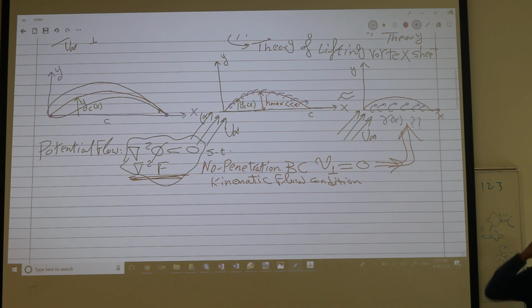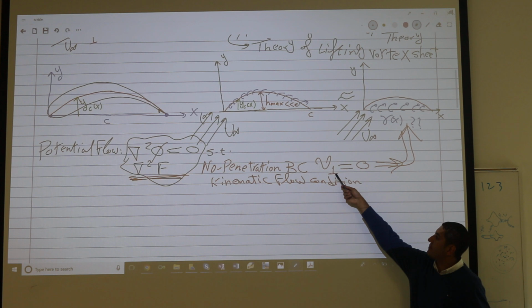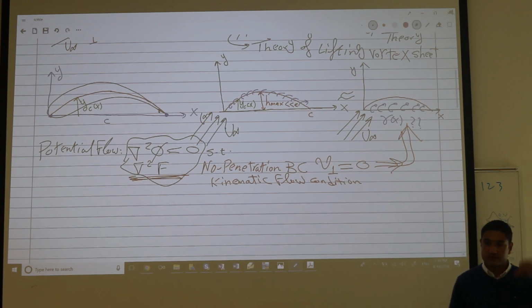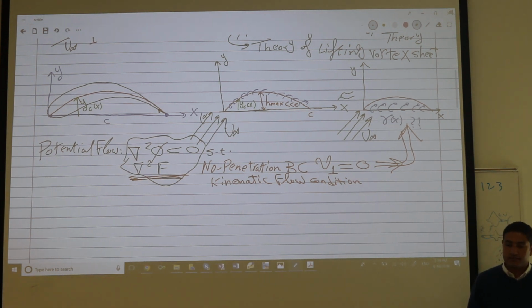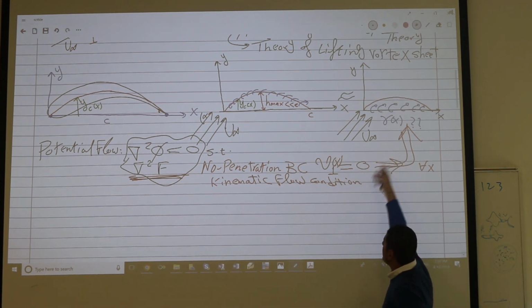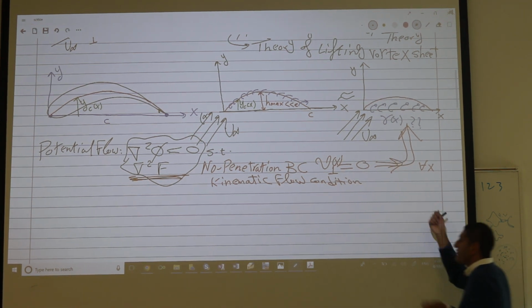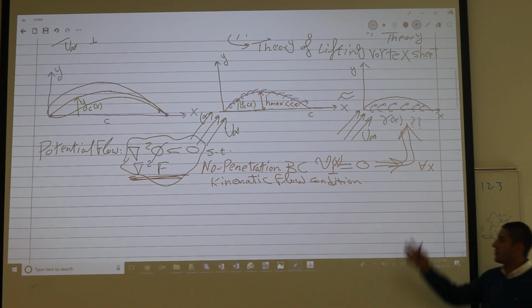How many equations does this represent? Can you think about it? How many equations then? So does this help? How many equations left? Infinite. Infinite number of equations, because v at the initial point is 0, at the second point 0, third point 0, we have an infinite number of points on our body. So this is an infinite number of equations.